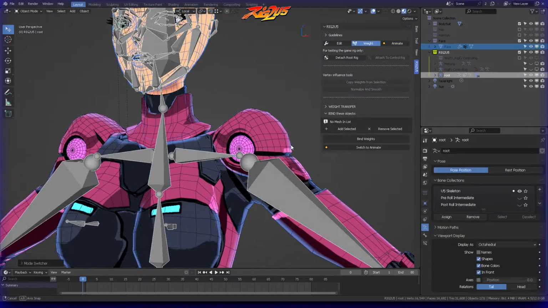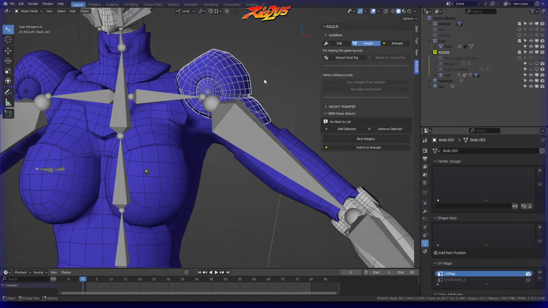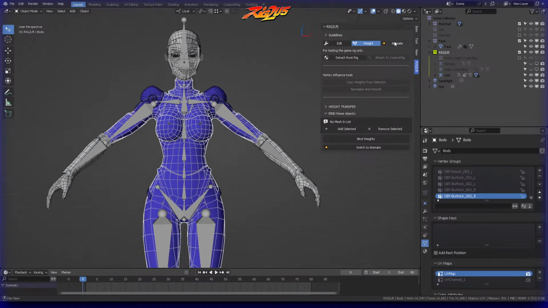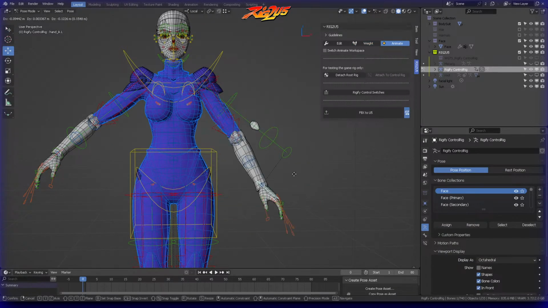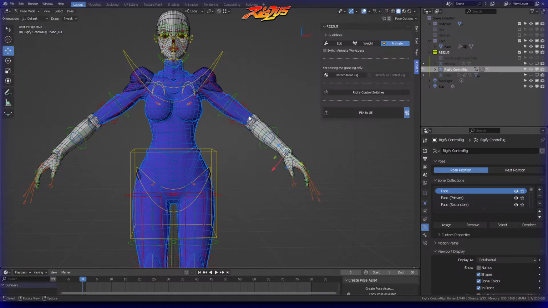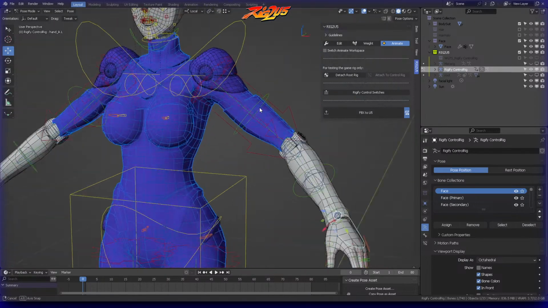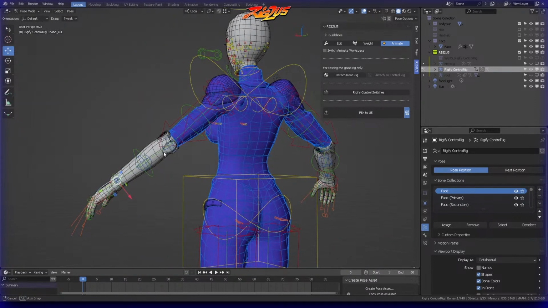Again, now that I have the weights in the arms, I want to project those weights into the shoulder. So check this out. I'm going to grab this because it's a perfect rig, as you can see, perfectly bending the arm and the elbow. I think I just need a little bit of work back here, but nothing serious. It works. Look at that. Bending here and there. It just works.